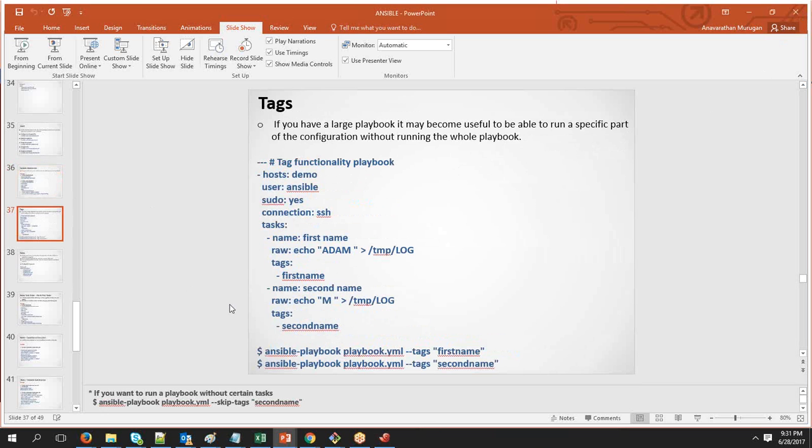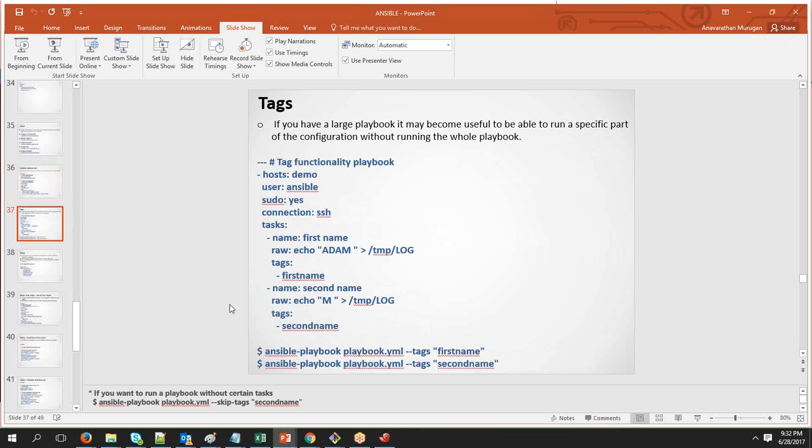As of now, when you run, all the tasks will be executed, whether it runs once or many times based on the number of machines. Every task that you have defined is going to be run when the playbook is called.